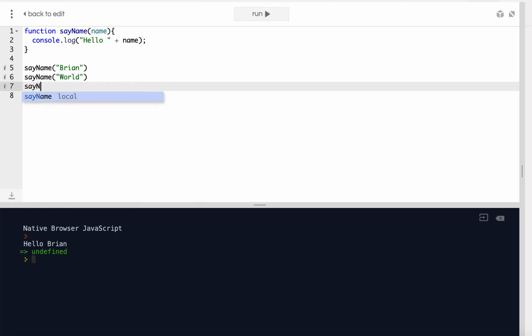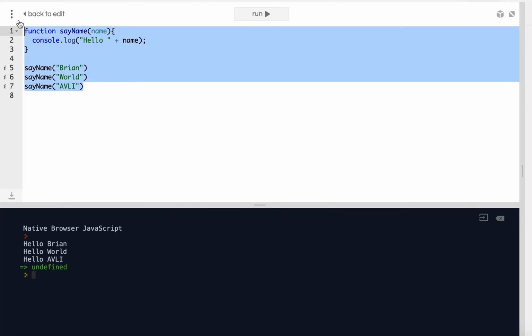Hello world, hello AVLI, right? And when I run this, I'll get 3 different console log statements because I'll be running this whole function each time I call it using just this one line with this string parameter. Okay, so this is kind of a trivial example because if you wanted to log out hello plus a string, you can do that in fewer lines than it took to write this sayName function. But this is just to give you an idea of how functions work.